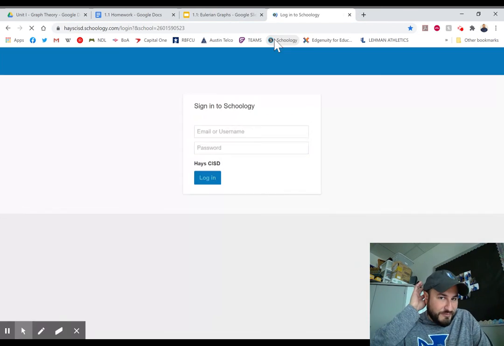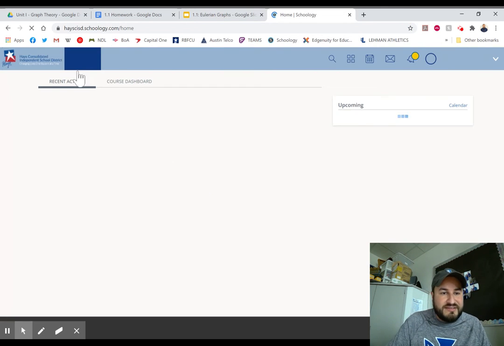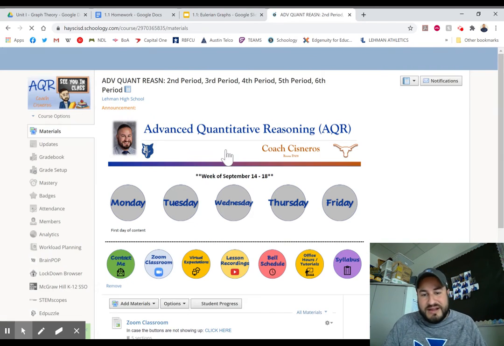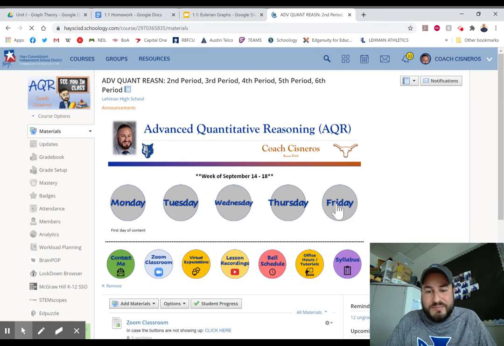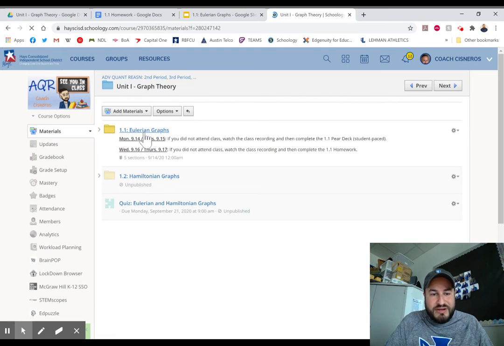If you have not gone through Schoology enough, I just wanted to point out a few different things again as you are navigating through my class. You can always use the buttons here at the top. I update it once a week. Click on the day, and it'll take you directly to what you're looking for. What we're working on is obviously Unit 1 right now. If you look at the 1.1 folder, it will give you some instructions: this is what we did in class today.